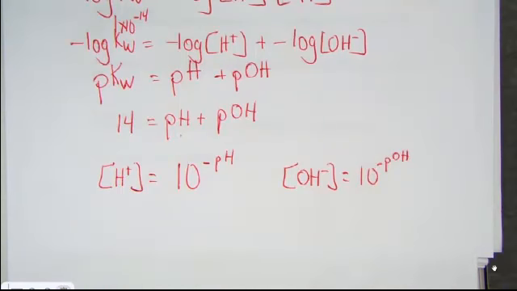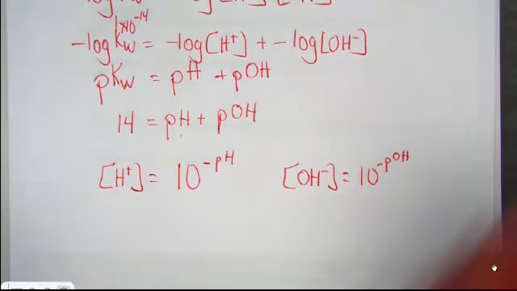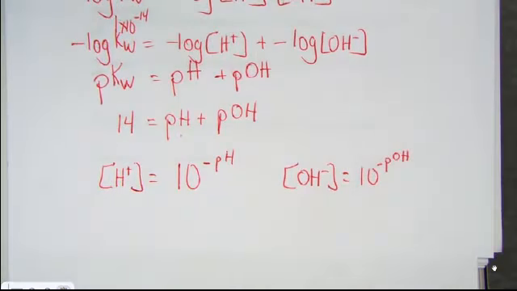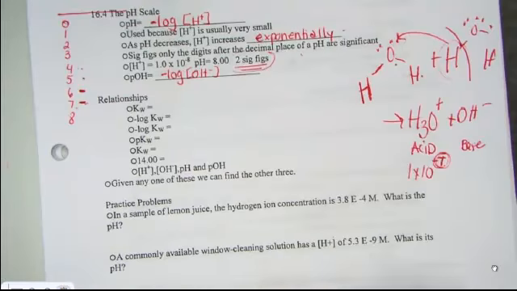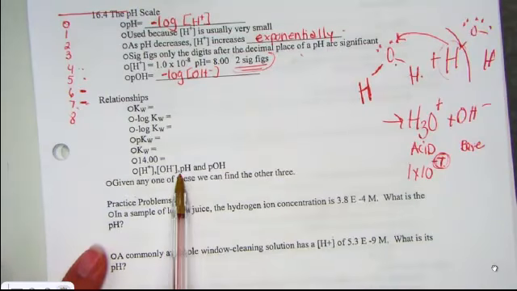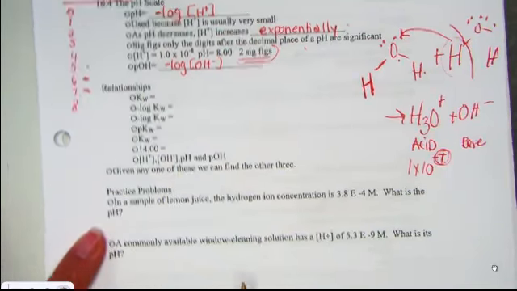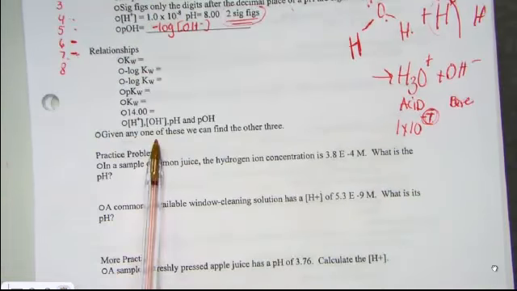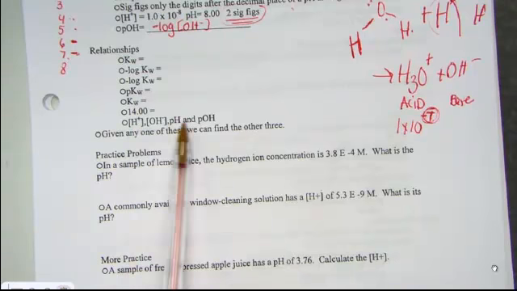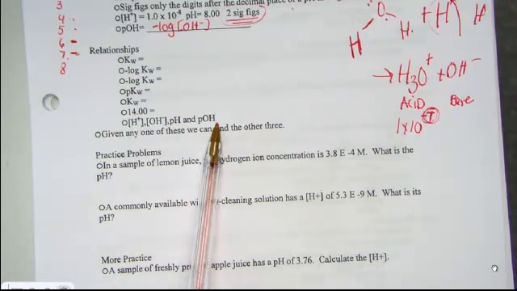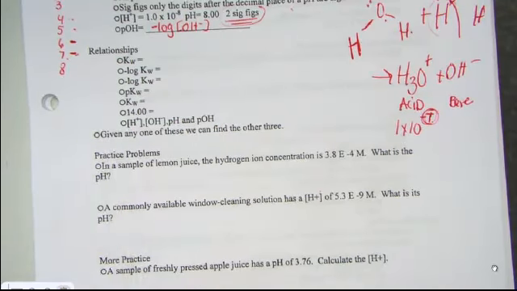And the relationships all just lie with the ion product constant, that whole talk about water ionizing to give us equal quantities of hydrogen and hydroxide. So all of that I kind of put on a separate sheet of paper just to give myself plenty of room. We will, someday in the future, when we test over this chapter, be asked to do something very similar to that. Give you hydrogen, ask you to solve for the other 3. Give you pOH, ask you to solve for the other 3, and we'll practice just manipulating one of those variables into the other.